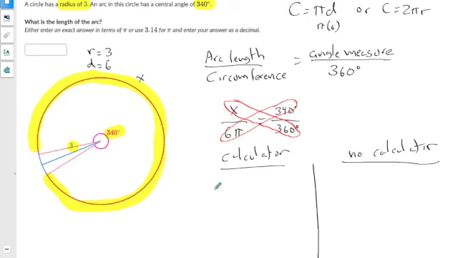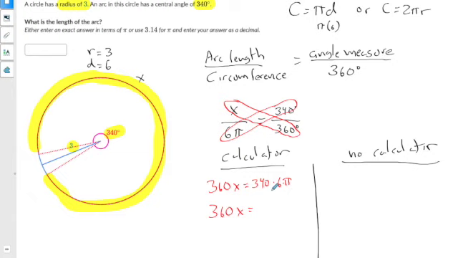Okay, so this would be 360 times x equals the product of all of these things. 340 times 6 pi, and that means times 6 times pi. That's the same thing. So if I wanted to just use a calculator, at this stage I may just multiply those things out. So I'm going to do that.